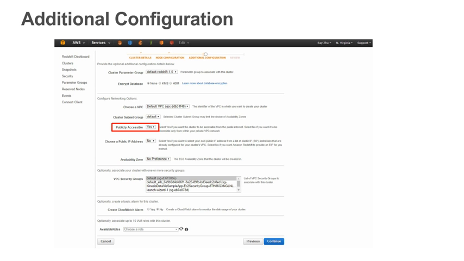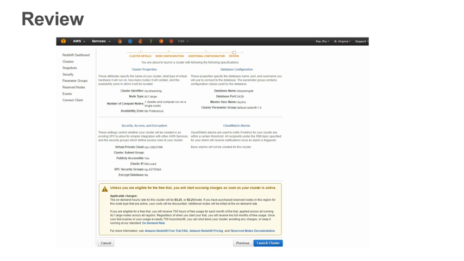However, that doesn't necessarily mean that you're opening up the cluster to the public, because later on in the VPC security group setting, we're going to restrict access only from the Firehose IP address range. But to make it work, you do need to make your Redshift cluster publicly accessible, and this is a key setting that you'll have to do. Afterwards, I'll review everything to make sure the configurations are alright, then click on Launch the cluster. Then a few minutes later, my Redshift cluster will be up and running with the database created in it.